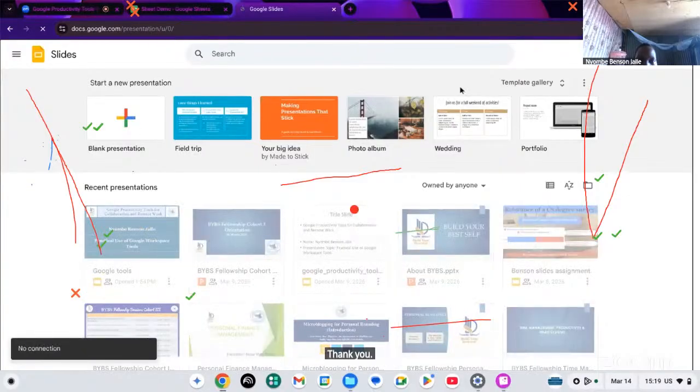Then we can customize to suit our tests.